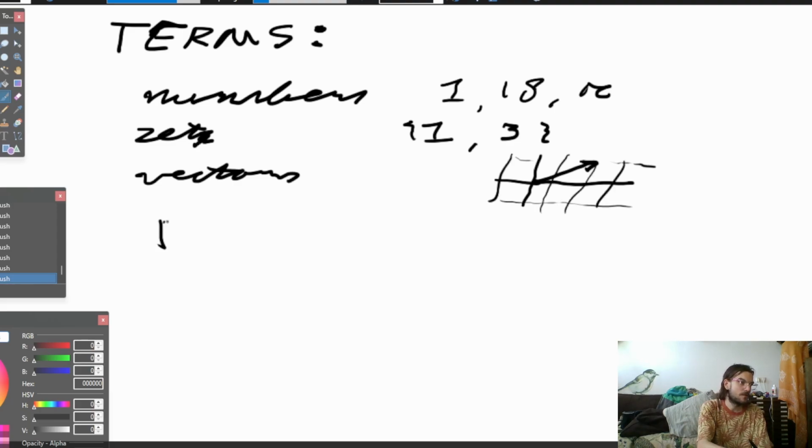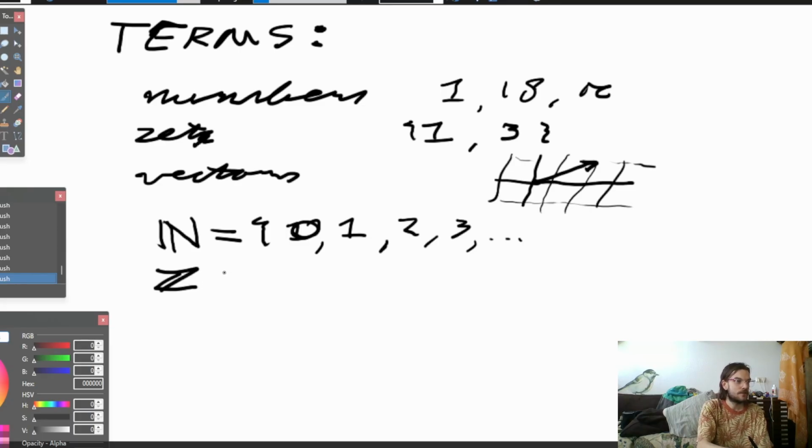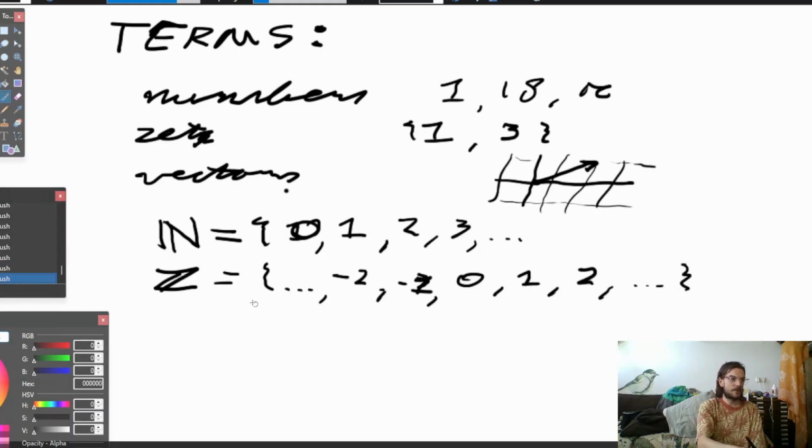In mathematics we also group our numbers. So for instance, you have the natural numbers. This is a term, and it's just the set of all positive integers, so 0, 1, 2, 3, etc. Then you have the integers, which is the natural numbers, but also the negatives. So these are all terms. This equal sign is not a term. Then you have the quotients and the real numbers. So let me go straight ahead to the real numbers.